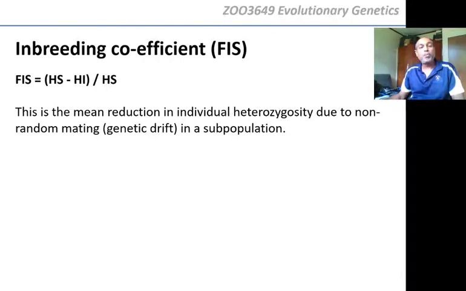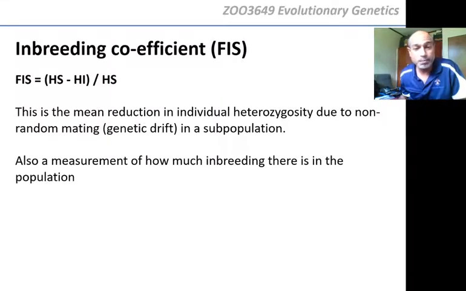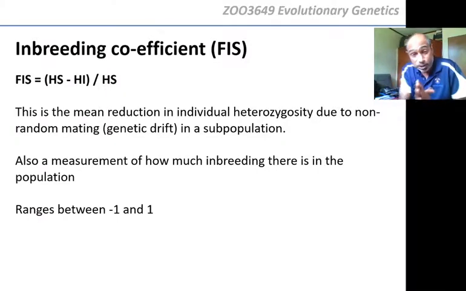Okay? So basically, this is telling you how genetic drift increases homozygosity in the population. If FIS is a positive number, okay, it ranges between -1 and 1. So if it's from 0 to 1, if it's positive, that means you have a hell of a lot of inbreeding, a very high homozygosity in that population. That population is in big trouble because it's inbreeding, and inbreeding, as you know, is not good.